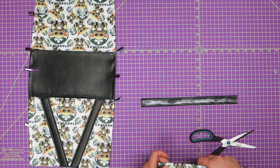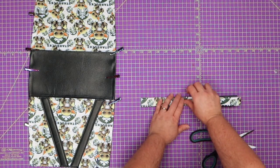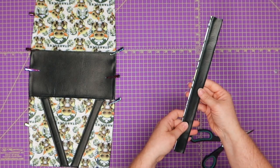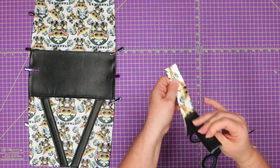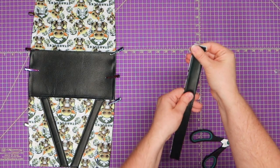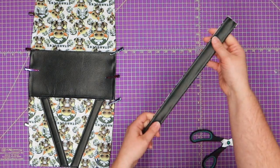I'm going to remove my paper, and then I'm going to take my contrasting fabric strap and put it right on top of my other one so that we're making a strap sandwich. Now if you see a little bit of your handle sticking out, you need to move it around. Make sure that they're right on top of each other so that you don't have too much strap hanging out from the other. Look on both sides and just make sure that you're happy with that.